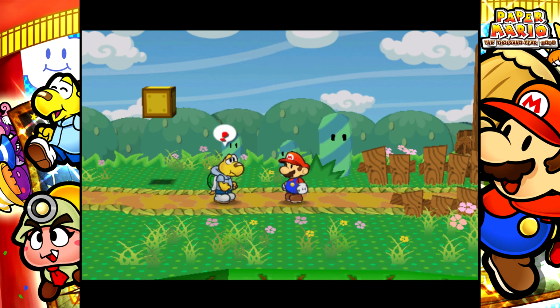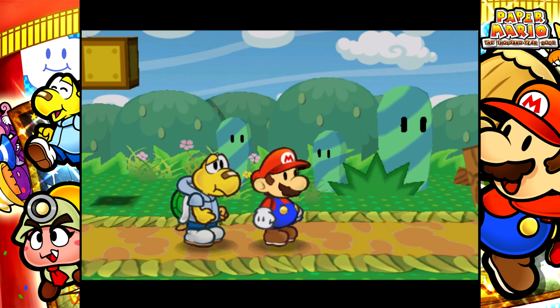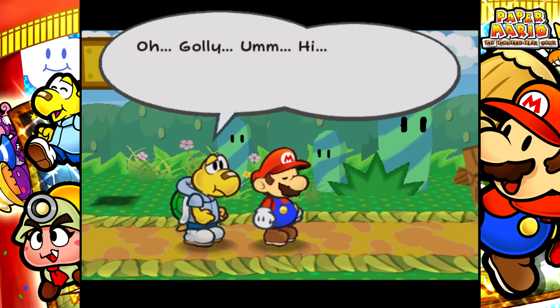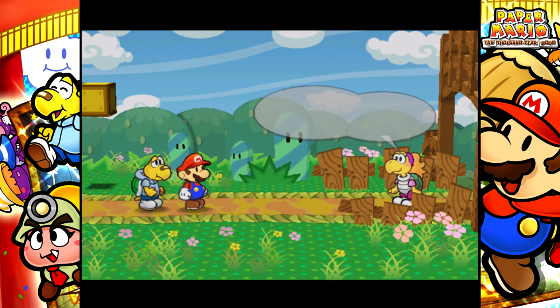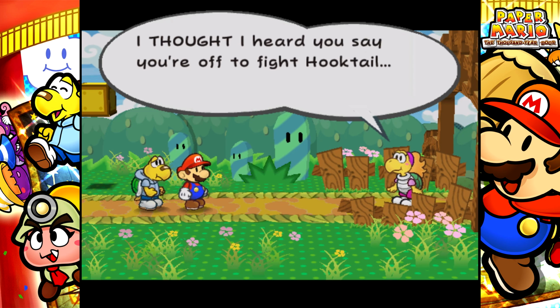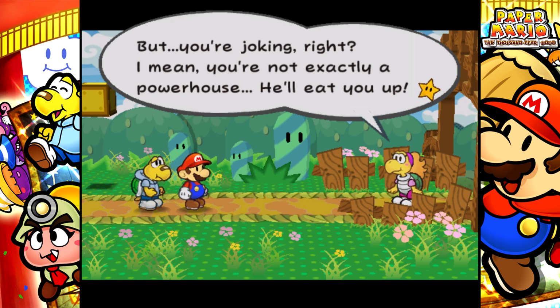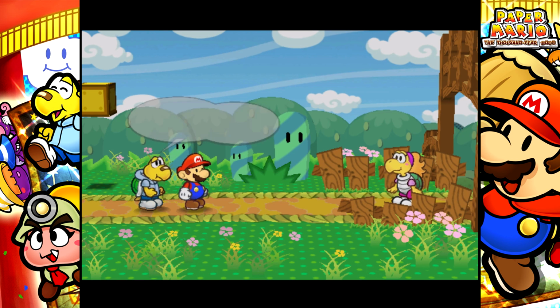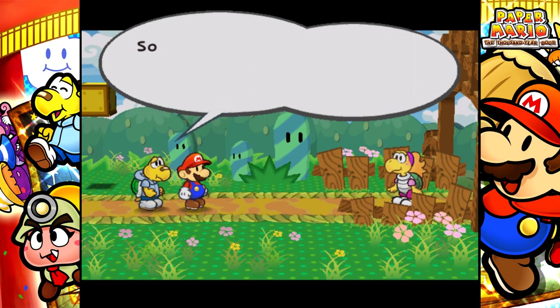And then, as we're about to leave, this happens. This kind of reminds me of Locky Lester, or should I say Spike. Koops has a girlfriend that is apparently not too happy that he wants to go off and fight Hooktail. Kind of like how Locky Lester's girlfriend, Locky Lulu, was not very happy that Locky Lester wanted to go off and fight either.